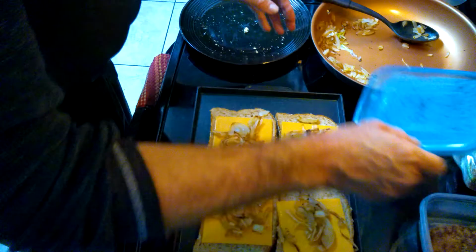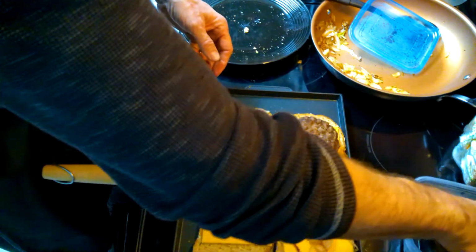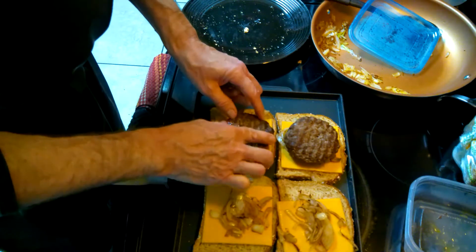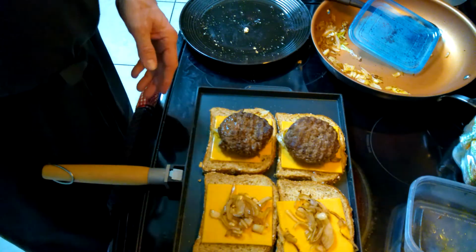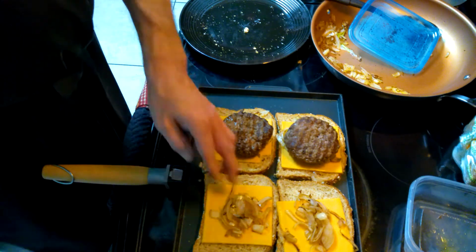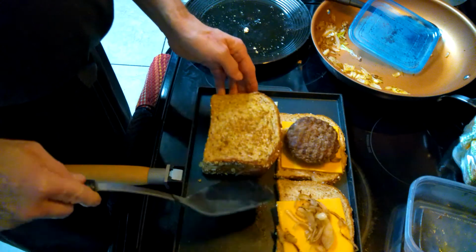Okay, now I've got some hamburger patties that I heated up in the microwave. Don't do this at home because I've got oven-proof hands. So that's what I'm doing, okay? Now I've already got the other side made. So I'm going to flip it, so I'm going to grab it real quick. I'm going to put it on top. And it's already started to cook, see?